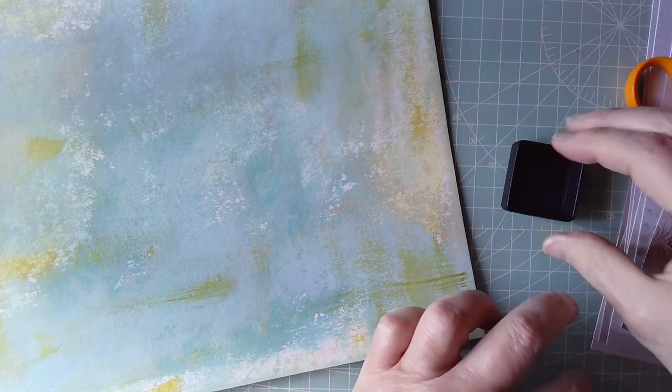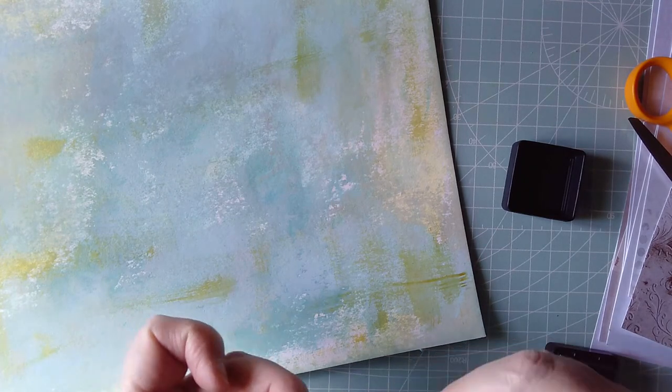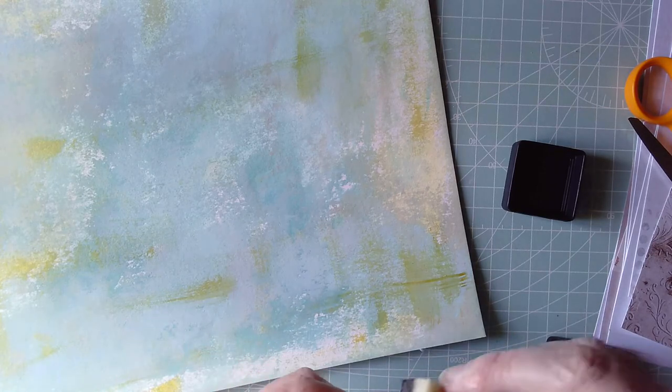I think I'll go with Ground Espresso, which is quite a rich brown. As it says, it's that kind of colour. Got some lovely sunshine from time to time.